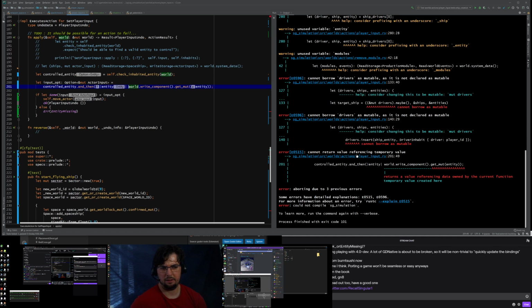Cannot return value referencing temporary variable. So, I think it's something to do with this being used here and bound as a reference while we return an OK.